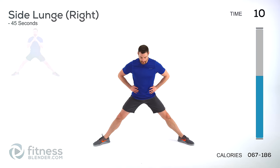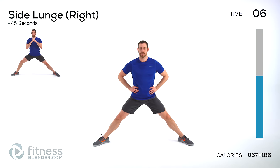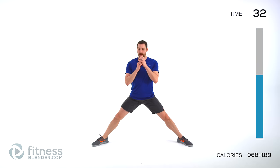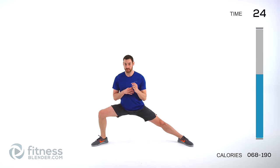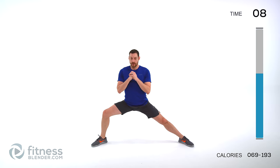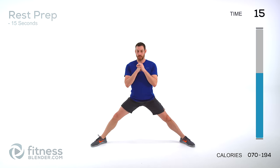We're going to do the same thing on the other leg. Drop that knee out to the side, back up. Remember to keep that knee soft, back straight up and down — no rounding those shoulders forward. If you're left-handed, you've done it opposite on this one. Just next time through any other routines, if you see that I've started with my left side first, you're going to want to start with your right side first. It's just a little trick to make sure you're always balancing things out — you never want to do more repetitions or more weight on your stronger side. The goal is always to balance your body out.